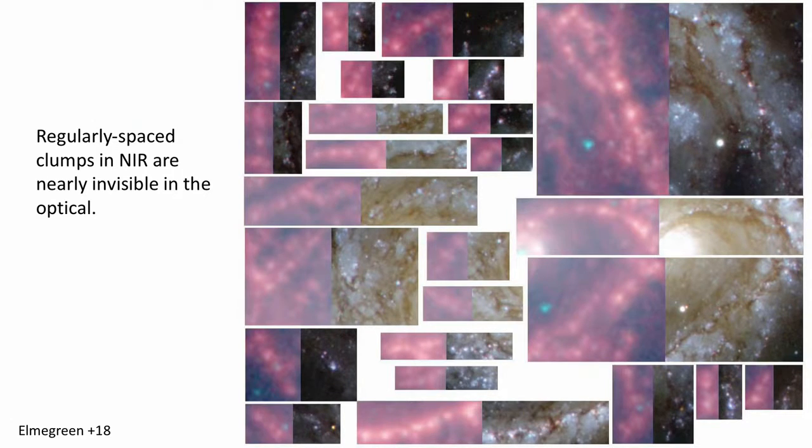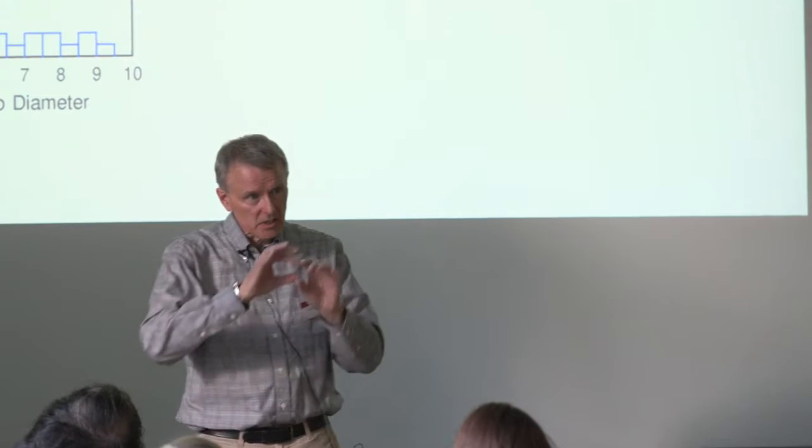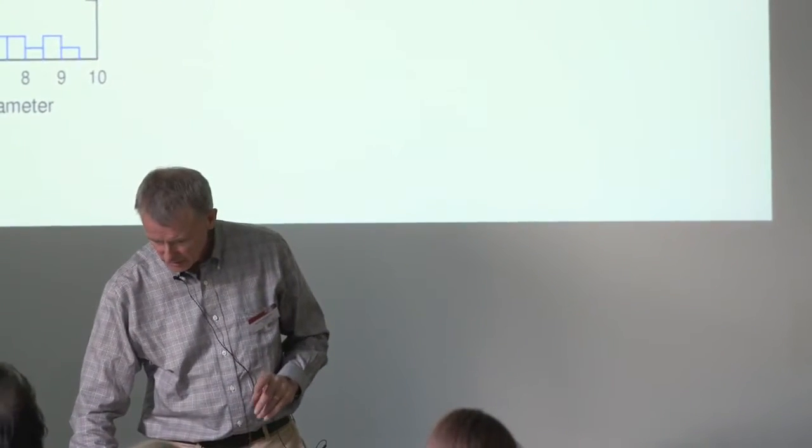What we did was study all these clumps, and I'll just show you this one. Ratio of the separation to the diameter peaks at around 3. That's characteristic of instability in a filament. So these are just gravitational collapses locally on that scale. It's about 400 parsec separation. And we see these little lumps in all the Spitzer archive images that have spiral arms. Just shown you once here.